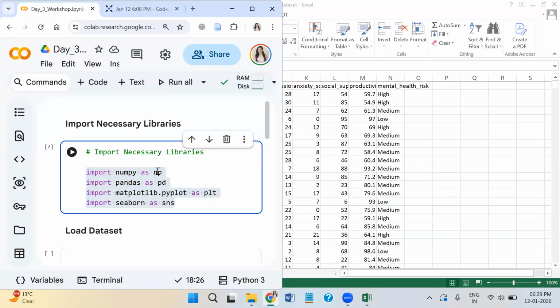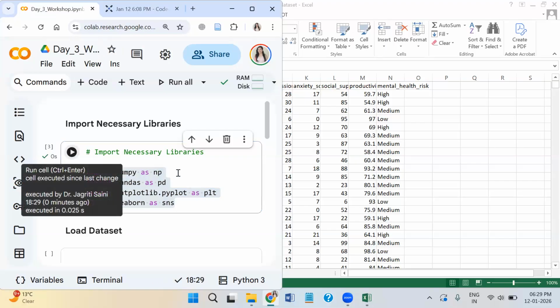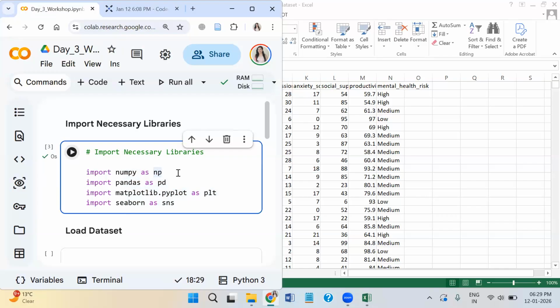Check this again, rerun it, and let me know if you get the green tick after this. If there are still any errors, you can let me know. I can help. I'll wait for responses in the chat box. On which step are you stuck, ma'am? Please let me know so that I can repeat from there.